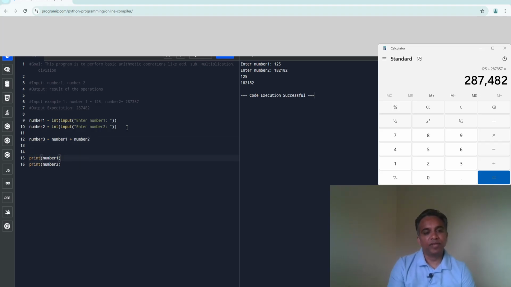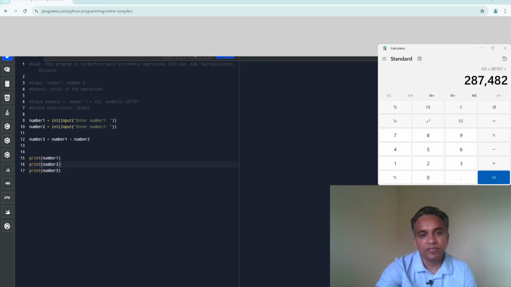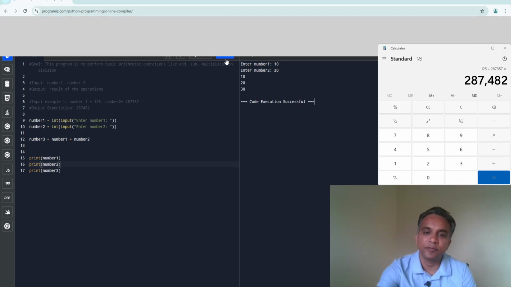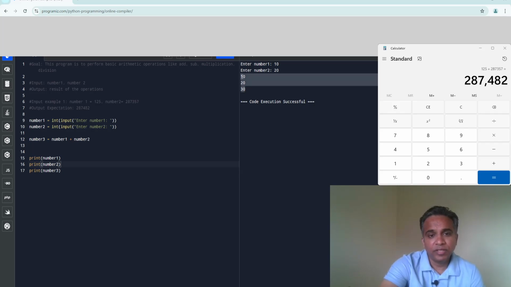And now we can print number 3, just copy pasting the above line. We can see that if number 1 is 10 and this is 20, then the output is 30. Now here one thing to learn is, while printing, it is just printing the variable.